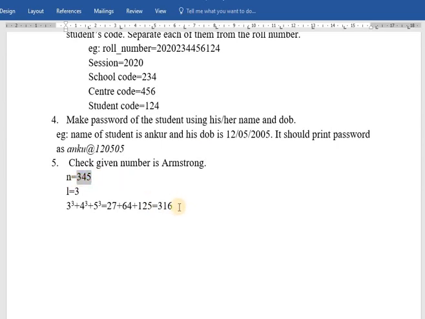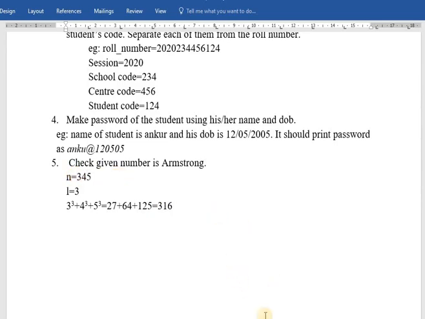Okay. So to solve this problem, it is not related to string slicing. It's a simple problem. First of all, you will find the length of the string. Then you will take the digits one by one, put the power, and continuously sum them. You will store the sum of each digit in a separate variable. After that, you will compare your output to the original number. Then you will check the condition.